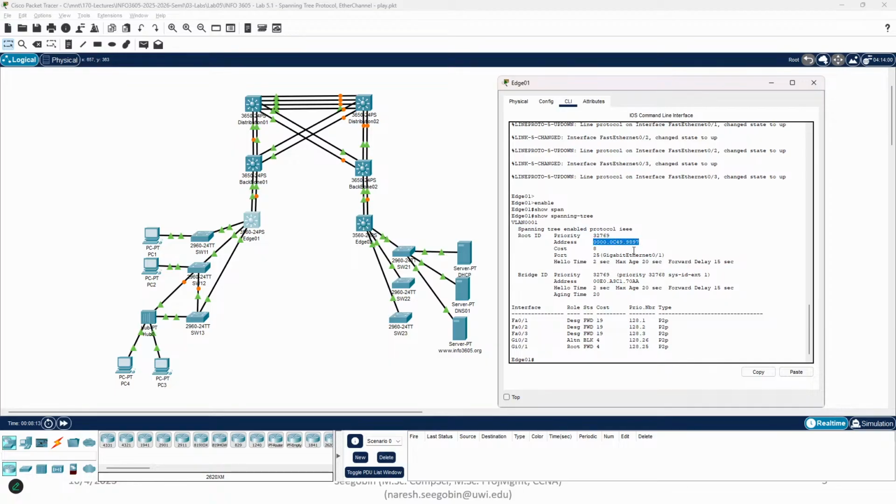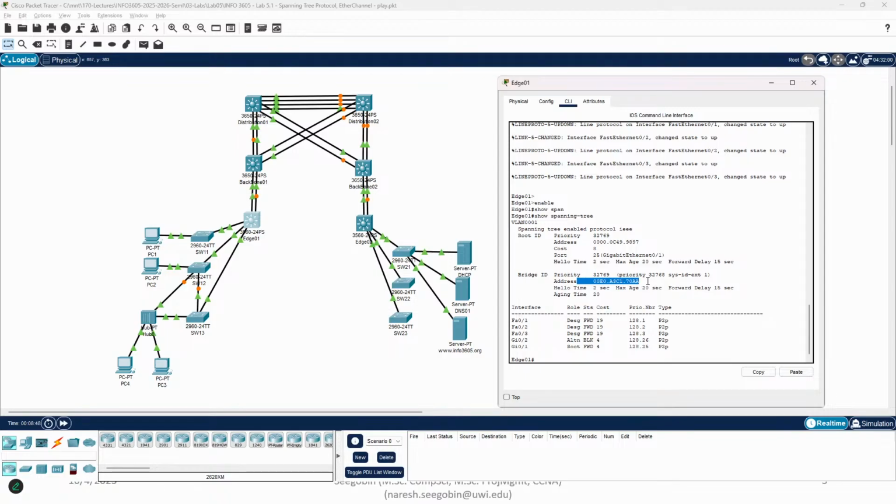So this is the case here. This address has zeros in front of it, while the other MAC address actually has 00E0, so it has some data values in front of the first block. So at this time, we know that this switch, edge 01, is not the root bridge. That's 1. You know it's not the root bridge because the root ID here is not matching the bridge ID here, right? Once you see those two values are different, we're not on a root switch or root bridge, which is fine. That's 1.